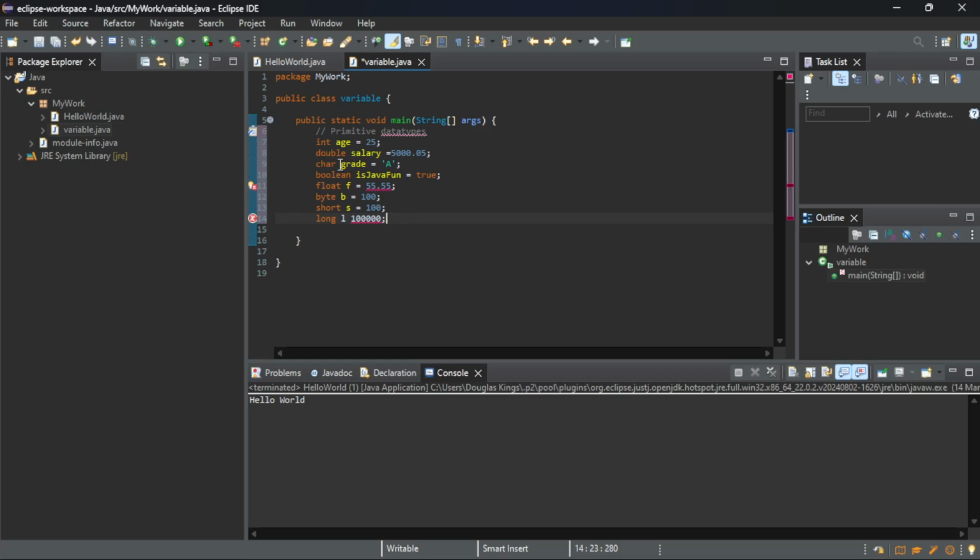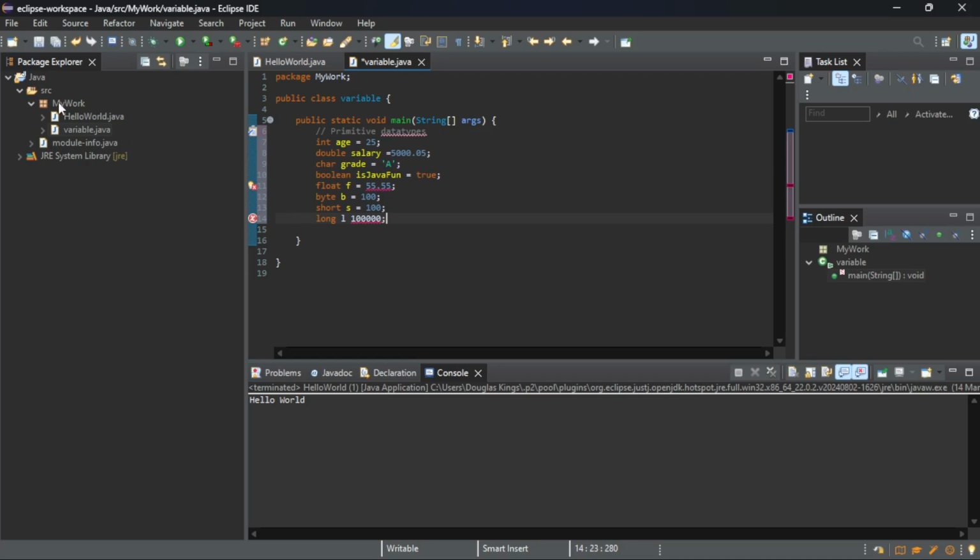So these are your basic primitive data types. You have int, double, char, boolean, float, byte, short, and long. Now, we also have reference data types, but I don't think I will discuss those right now. Maybe they'll come in a later chapter. For now, we can first look at the control flow structures before we talk about the reference data types.